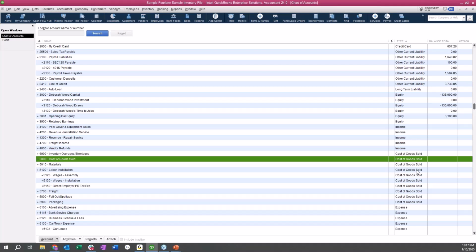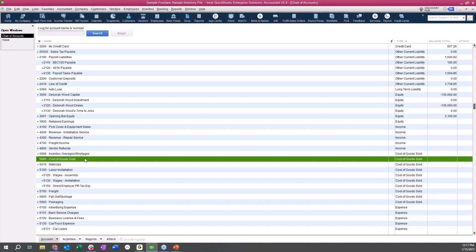I'm sure there are some users out there who have struggled with not wanting that system default account number in their chart of accounts, because that's not the sequence that I want, right? Those system default accounts, we have to play nice with those.